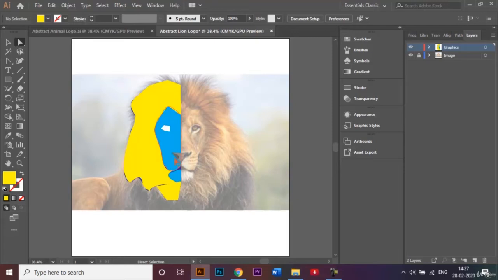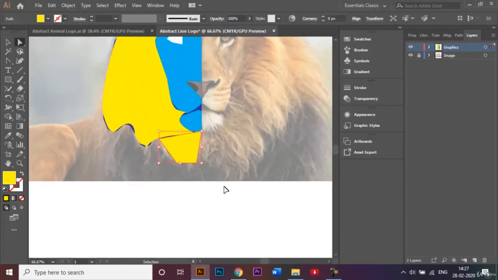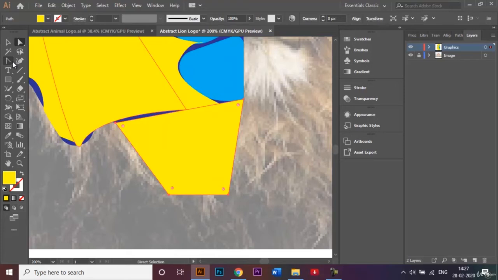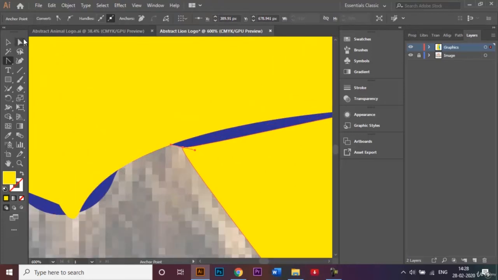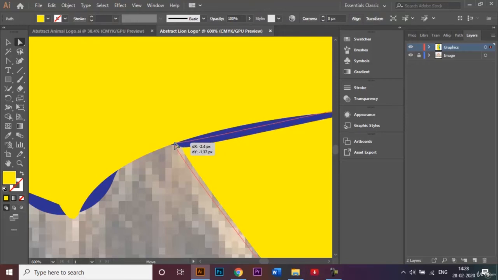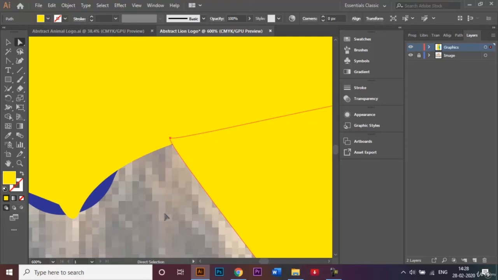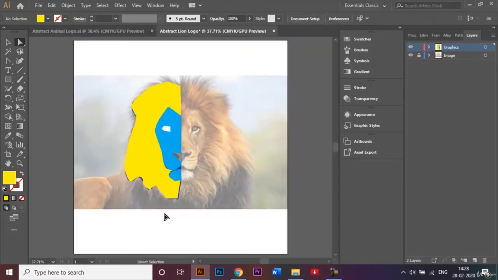Okay. There's one more, this one as well. Let me see. Yeah, just pump this up like that. Get this anchor point. Oops. Okay. So now we've got the mane, and now it's for this, and now we're gonna do the same thing with the face as well.